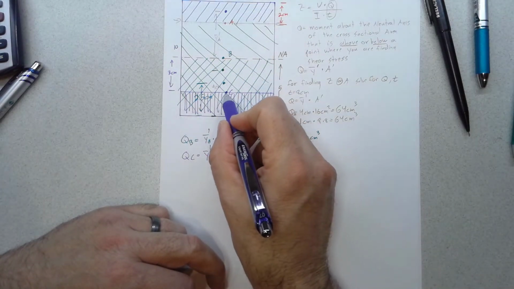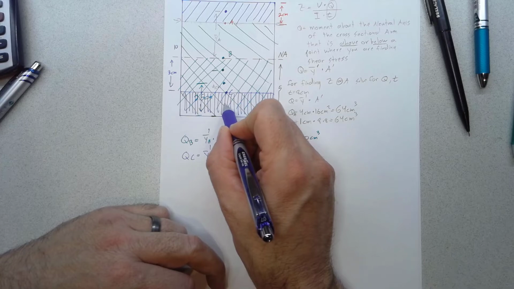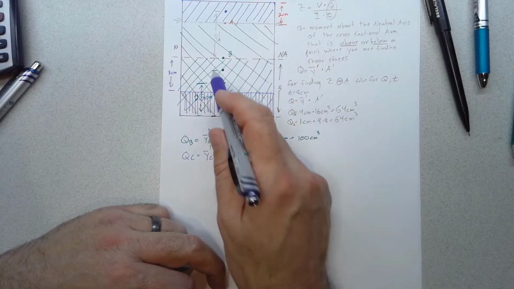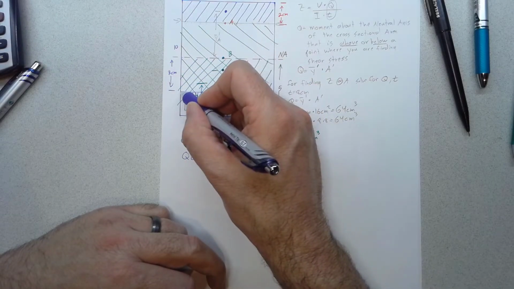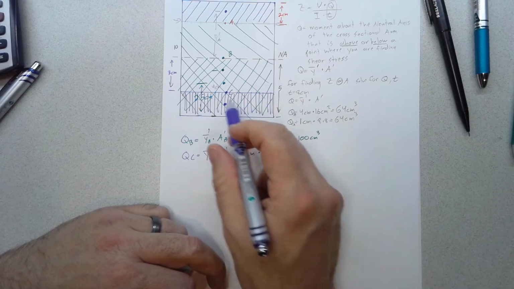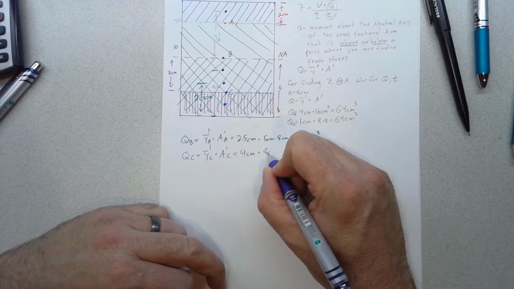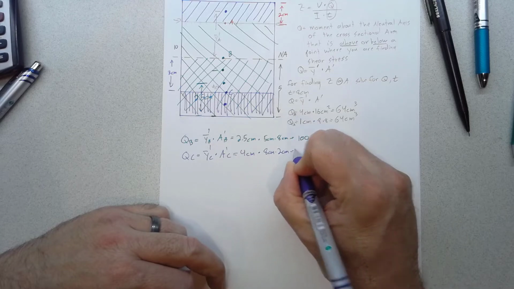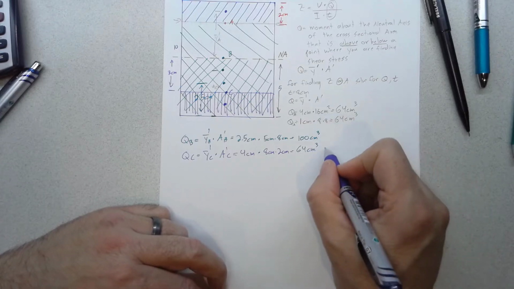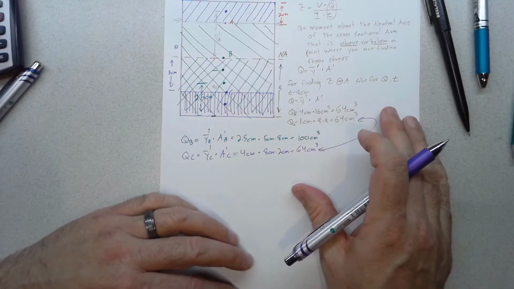So the centroid of the area below C, that would be right here. So the distance from its centroid is going to be 4 centimeters, 3 to get to the edge of it, and then 1 more to get down into the middle, so 4 centimeters, times the area held on here, which is 8 by 2, so that's 16, 8 centimeters times 2 centimeters. Multiply that, 16 times 4, we get 64 centimeters cubed again, which is the same as for A. Okay, that is how we find Q for a really simple shape.